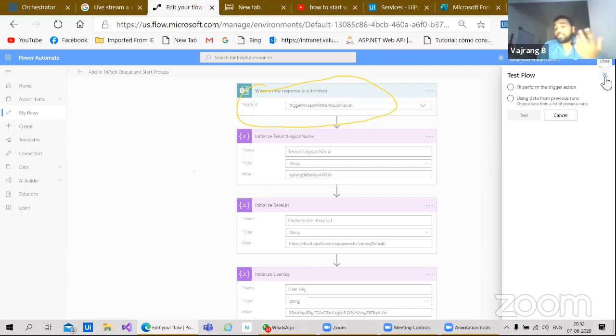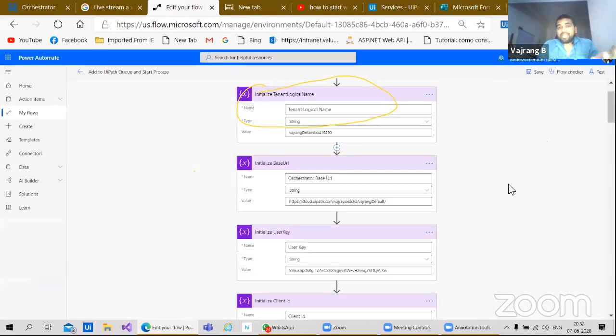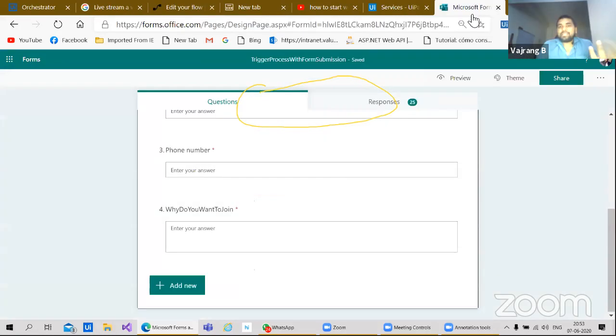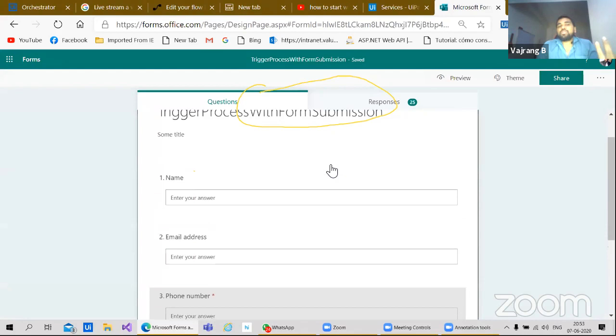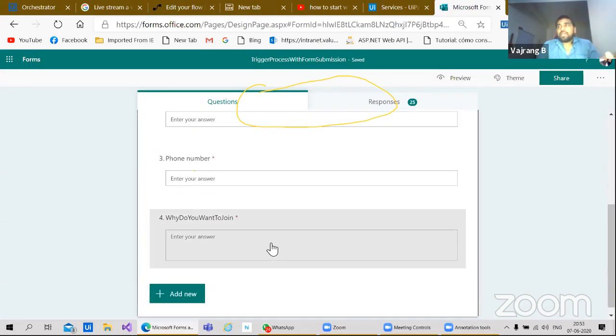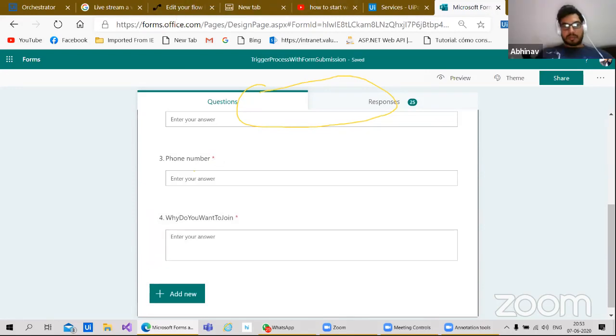No, that is added in this particular tenant in our code. That's added: the tenant logical name. I created this form only to receive details from a user, nothing else. Let's say the name, email ID, and phone number. Along with this, we have data, and I want to take this data and implement that on our desktop. How can I integrate that form to a desktop? That is possible with Microsoft Flow, and also with the orchestrator.